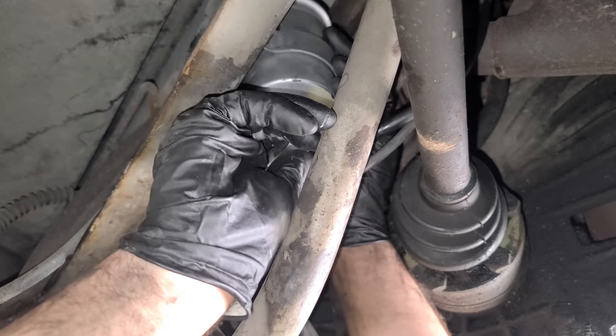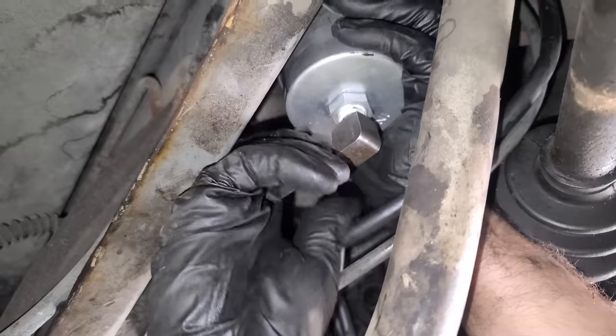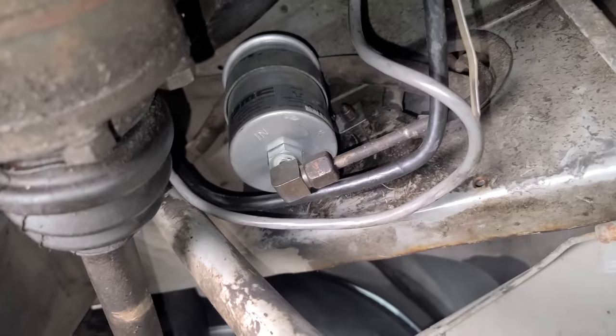Did I just do that by hand? I think I just did. Now this one here, we're just gonna line up and thread this back on. There we go. The fuel lines are back on, clamps tightened, new fuel filter is done.